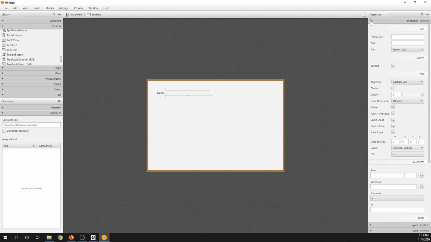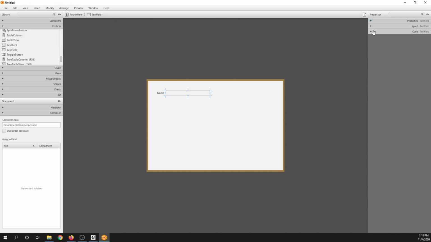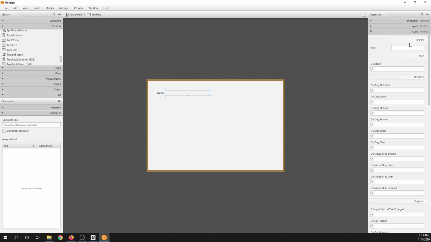I'm just going to leave the rest of it alone, but I need to go under the code panel and set an FX ID for this. Remember, this has to be a legitimate Java variable name. So I'm just going to call it textField. I'm not going to set the on action for it like I may have done in previous videos.